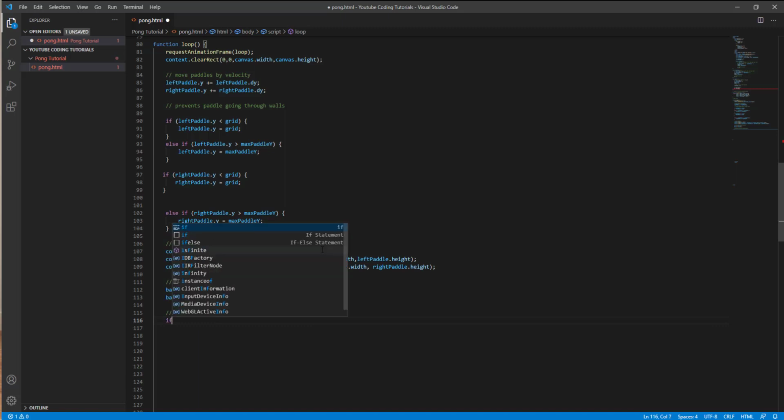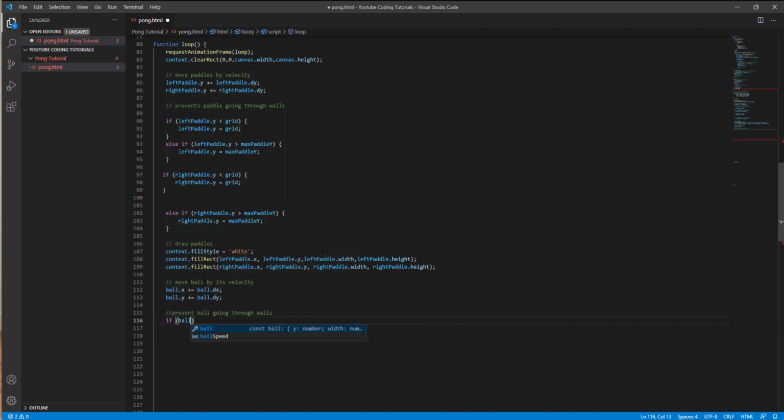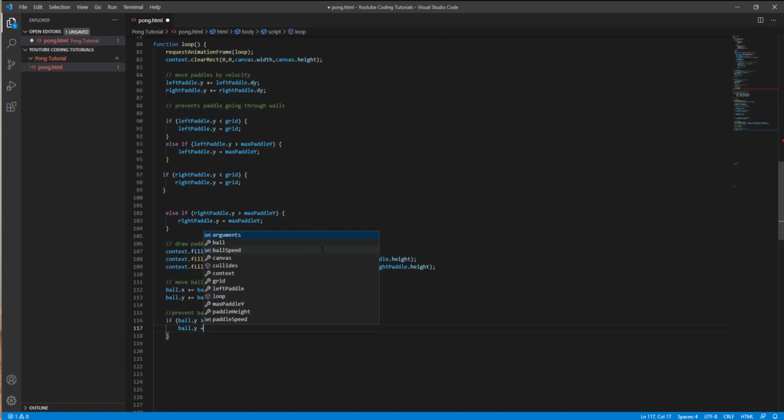So now we're gonna go if ball.y, close it, grid, and then we'll add this, and then we'll go ball.y equals grid, and then ball.dy *= -1, and then we can close that just like that.